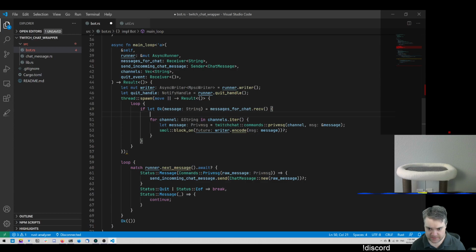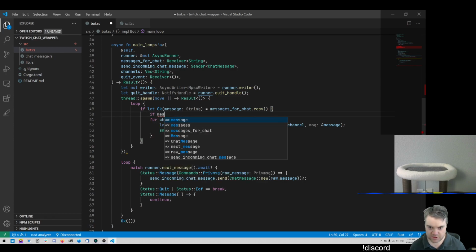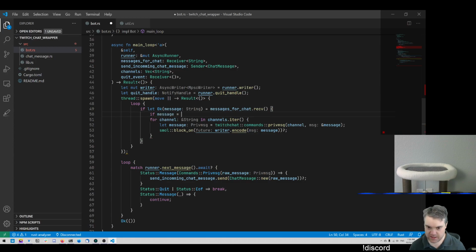So if message is equal to... in this case, I would need the reference to the message to be equal to this hard-coded thing, so that's going to be quit.